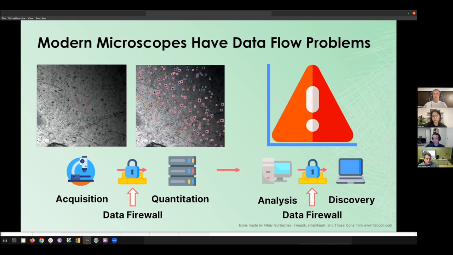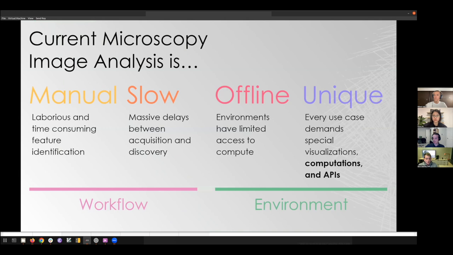And that's really that there are data firewalls, where your acquisition computer and your microscope may not be able to talk to your laptop. You may not be able to pull data directly off of that. You have to do some type of physical data transfer as it goes. And that can happen at multiple points between the acquisition and quantification step, or the analysis and the discovery, or any endpoint in between. And so what we've been trying to do is develop our Theiascope technology to take some of these pain points away from our customers and microscopists and enable that full workflow directly on the microscope.